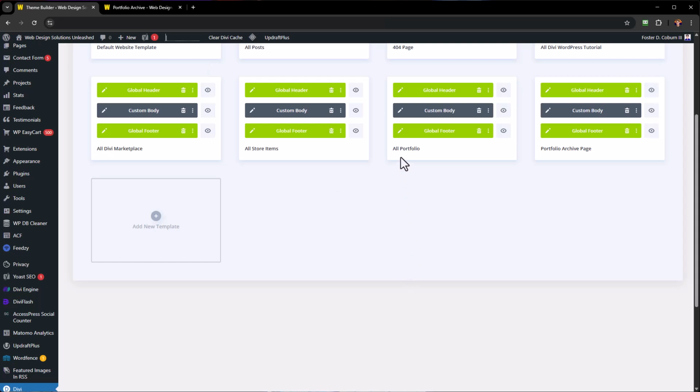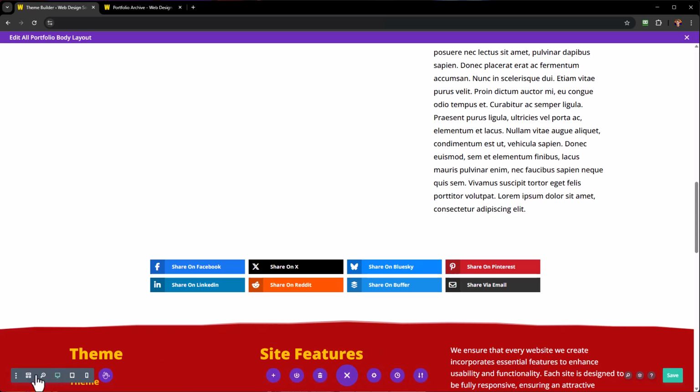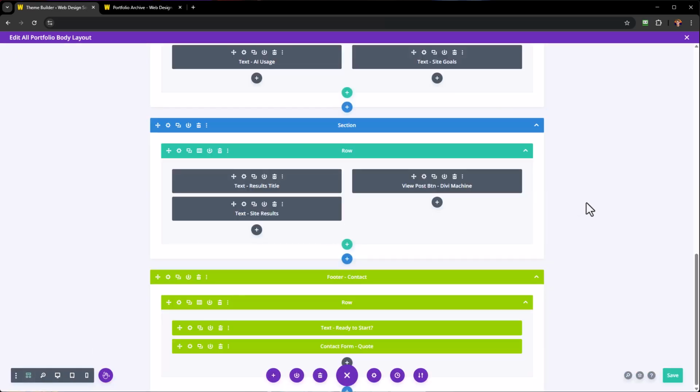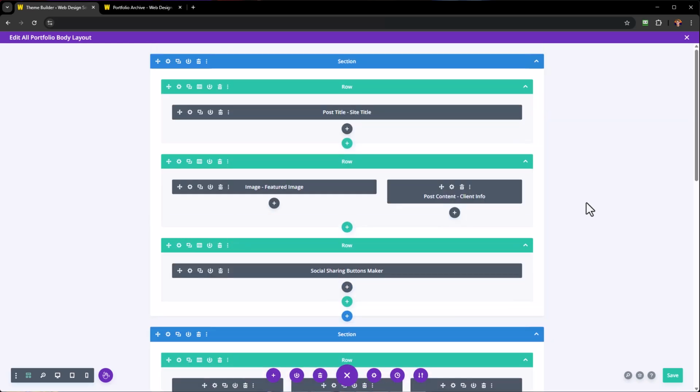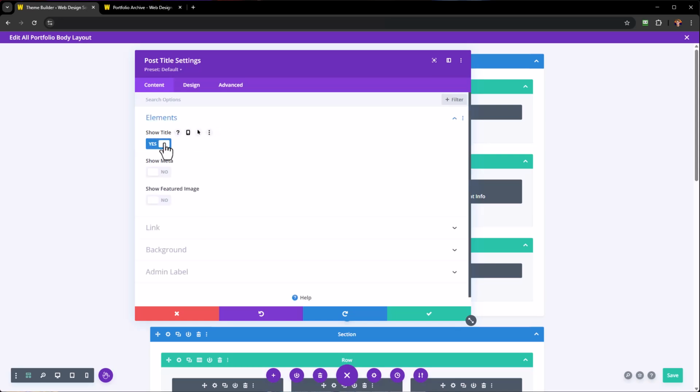We've already built it, so I'm going to go in and edit the custom body. It's going to start out in visual mode, and some things are kind of hard to see, so I'm going to switch so that we can see it in wireframe mode because it'll be a little bit easier to talk about things. So the first item here is the post title. So that's the name we gave to a specific post, the element we wanted to show the title, and it pulls it automatically. So we don't really need to do much more here other than go to the Design tab, choose the font, the color, and the other formatting.